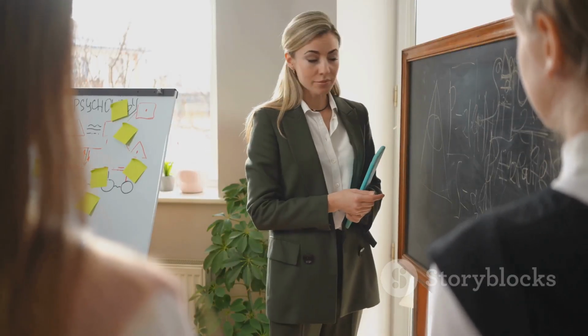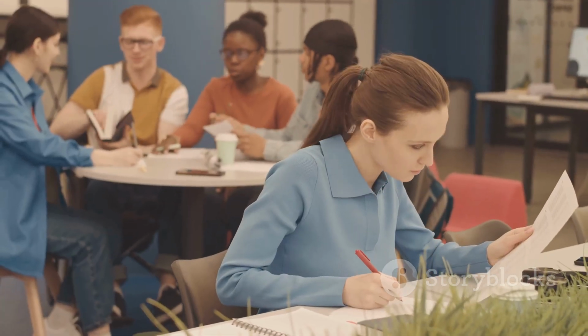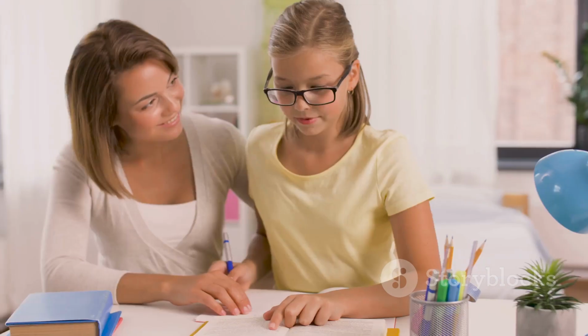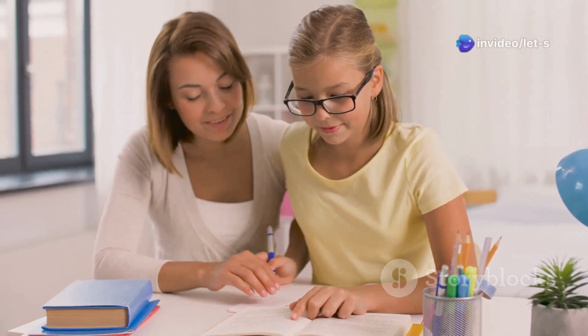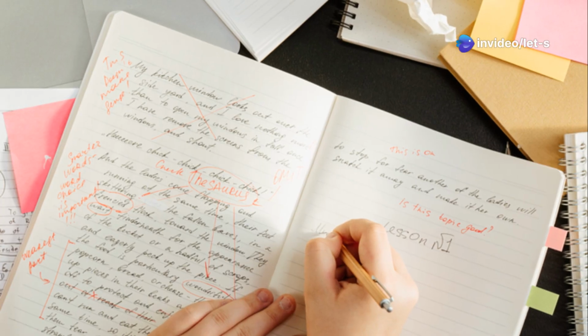Think about words like some, many, few, or much. These are all examples of quantifiers. Quantifiers are your secret weapon to speak and write more naturally. They help you avoid mistakes and sound more like a native speaker. Plus, they add variety and precision to your sentences. Imagine saying I have many friends instead of just I have friends.